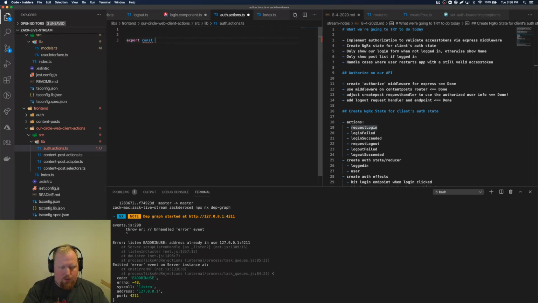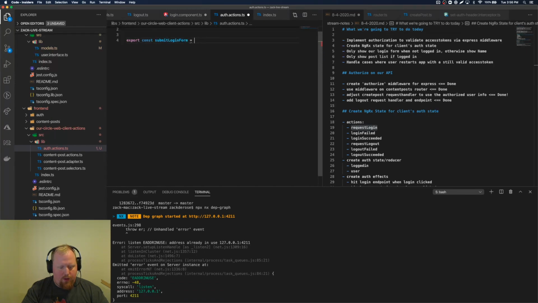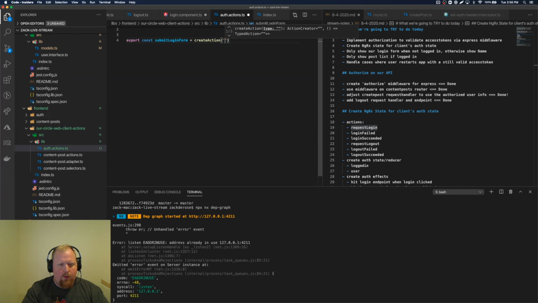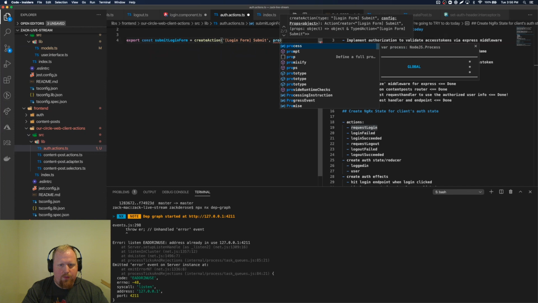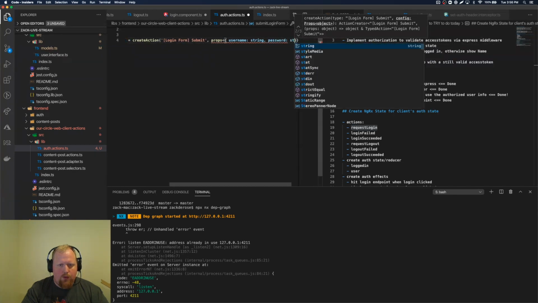Let's call it submitLoginForm equals createAction, not createSelector, createAction. Give it the type login form submit, and this will have props of username, a string, and password, a string.